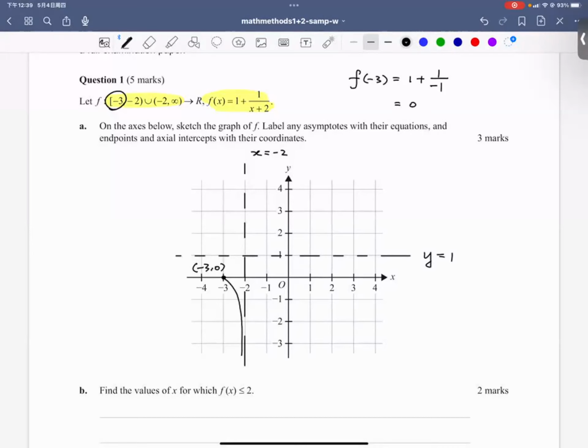And then what I'm trying to do is f of 0. Calculate this value and you should get 1 plus half, which is 3/2, 1.5, in the middle between these two marks. (0, 3/2), okay? So now if you substitute -1, the graph should go through 2, for example. So overall, your curve should look like this.